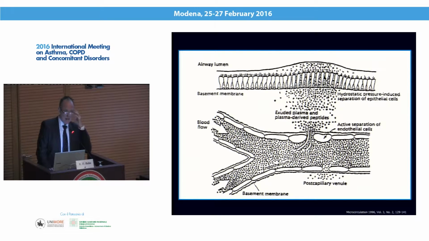Now this is a little bit what the scenario could be. You have an airway in the upper panel, and below that you have small capillary vessels. These capillary vessels will have a dysfunction to some extent. They will react to an exogenous stimulus, and they will extravasate plasma, cellular material. This could have a crosstalk in terms of inflammation with the airway itself. It's very likely, because these cells need to go somewhere. The extravasation of fluid and cellular material, on the other hand, will, through engorgement, lead to a change in the compliance of the lung itself.